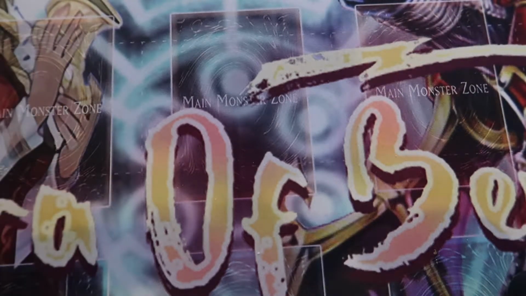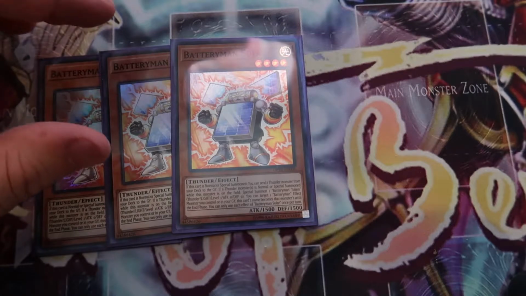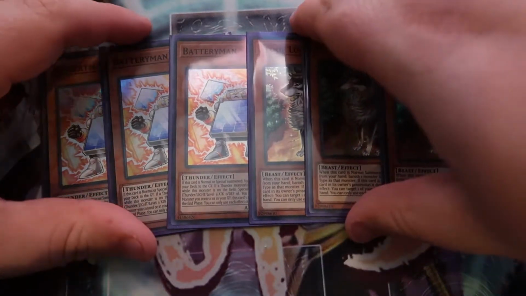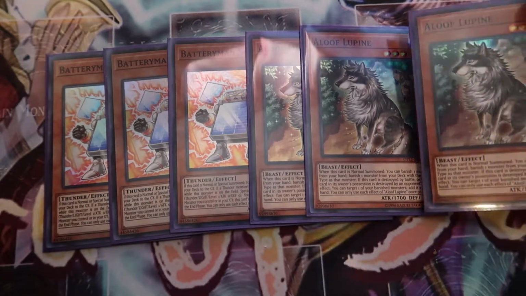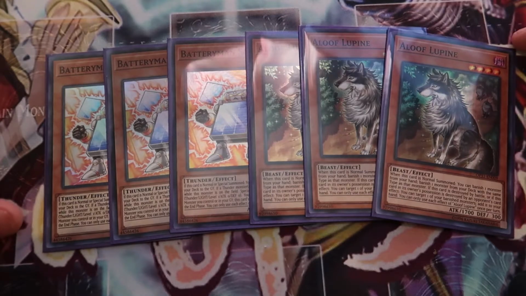But without further ado, let's get into the deck profile. Starting off with the core normal summons of the deck, we play triple Batteryman Solar and then triple Aloof Lupine. These cards are 100% mandatory, I think, at 3 ofs for each. 6 normal summons for the deck isn't a lot, but you do want to see one of these cards in your hand. Sometimes Solar is better, sometimes Aloof is better, and really you're going to hate both of them throughout the tournament, but I would not play any less than 3 copies of each of these cards. I think it's a great ratio right there.